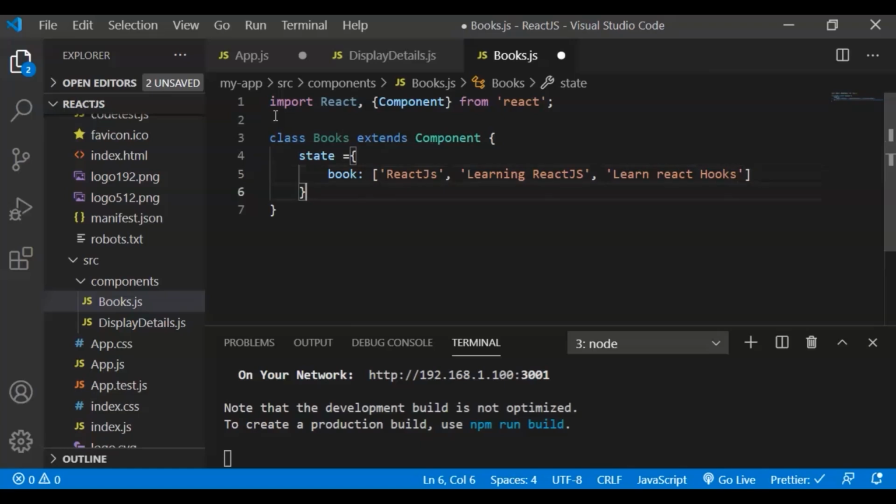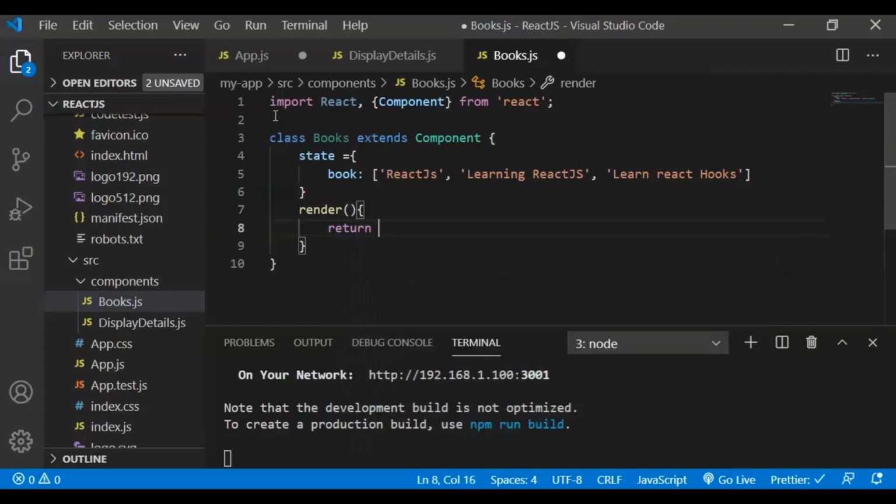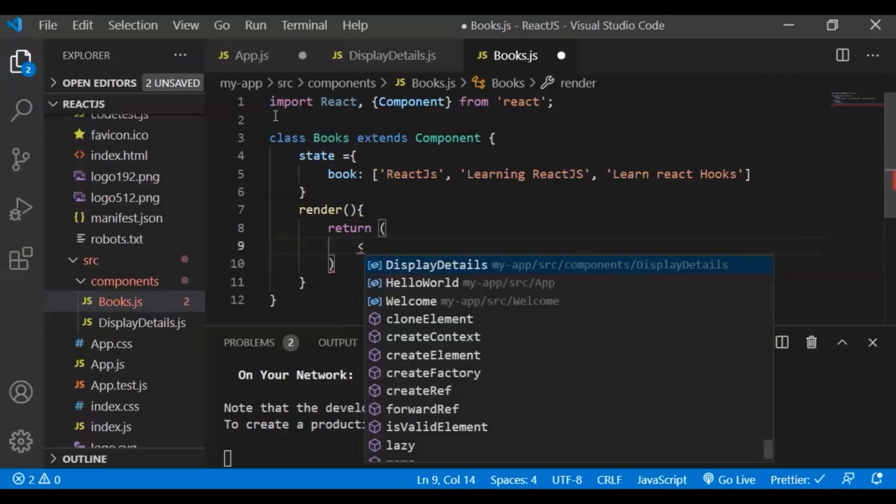So now we've defined our state. Then I will call the render method. And inside the render, I will return another component. I'm going to call it BooksList. And inside this component, I will map through the state of books and then bring them to the screen.